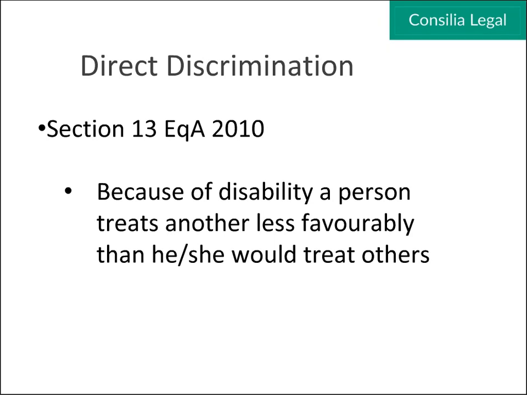It doesn't really make that big a difference in my world, because what we really look at is we need a real or a hypothetical comparator if you bring in a direct discrimination claim whose circumstances are not materially different to that of the claimant's. And what you say is, because of my disability, I've been treated in a way that another person who's my comparator would not have been treated.